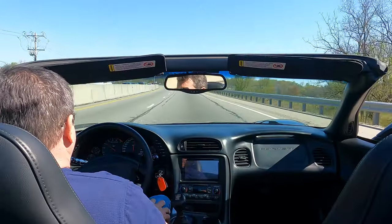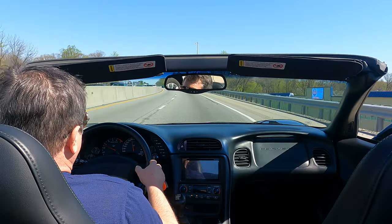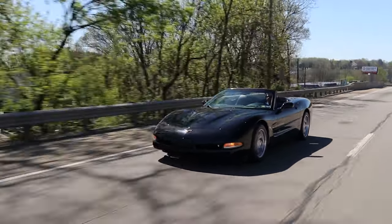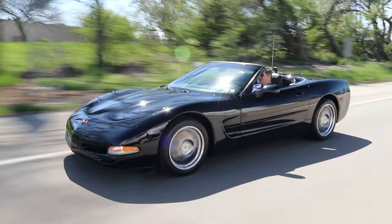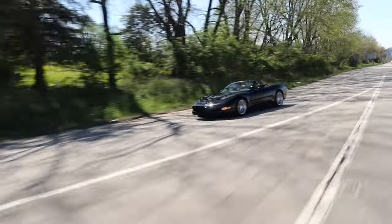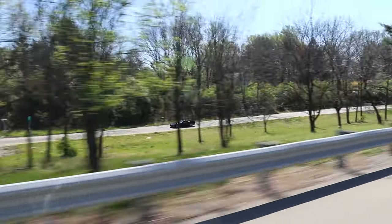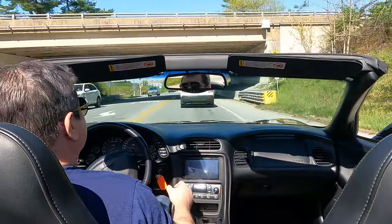Red line in first and second — smooth as silk. This thing has not a vibration in it. Really tight, solid, smooth. It goes over these bumps with no issue. The Continental Extreme Contact tires are among the best you can get, and these are a little wider, so you get a little extra handling. This is a sweetheart of a car. And they don't rubber anything out as well, so it's important to know that.